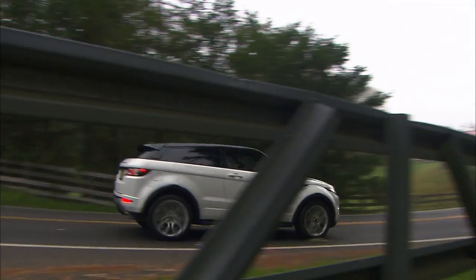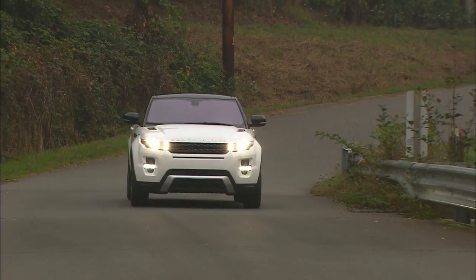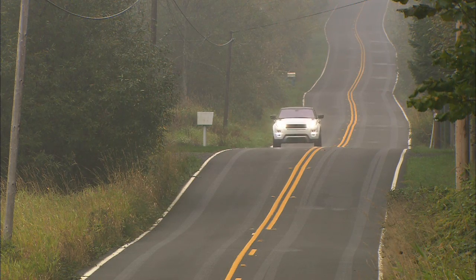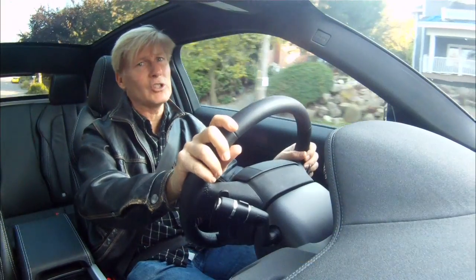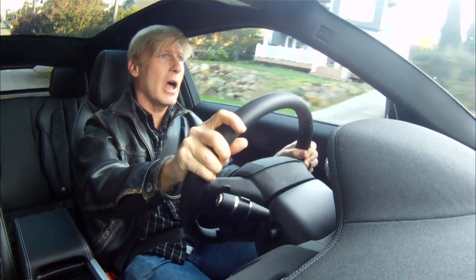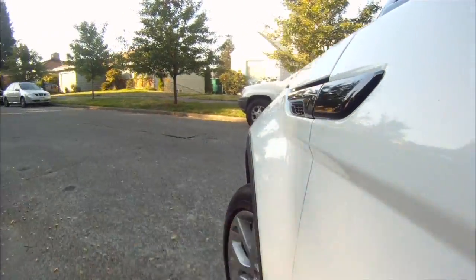Equipped with MagneRide magnetic suspension that can instantly soften or firm up, body roll is practically non-existent. Cornering is very engaging for a sport ute, ride quality on the stiff side. The cabin is quiet, making it easy to drift up over legal speeds. Bopping around in stop-and-go urban driving, you'll notice a little bit of turbo lag off the line. Also, the 4-cylinder in the Range Rover is a bit more coarse than the 6-cylinder competition.